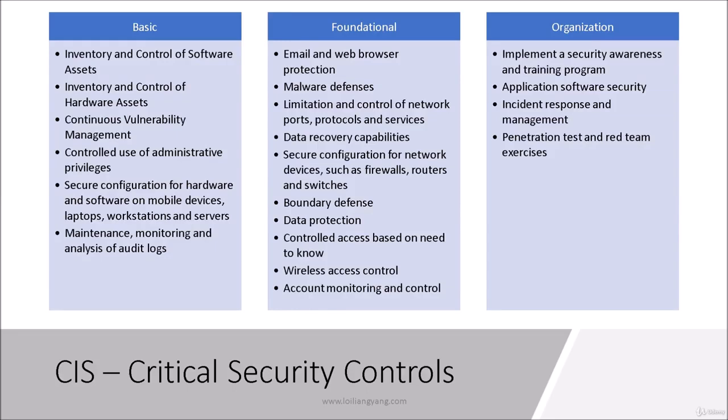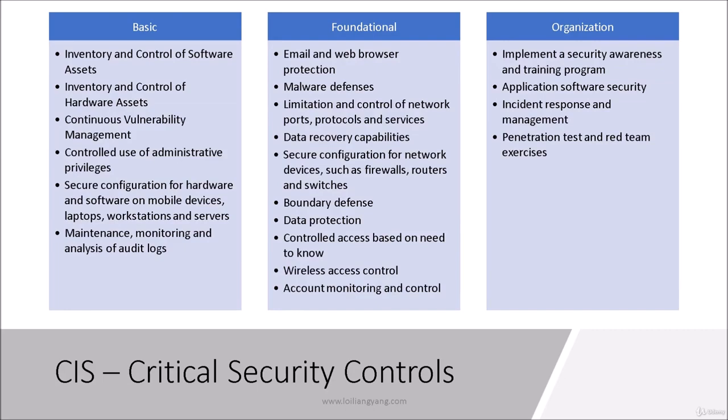And right at the center, we're moving away from basic. We're going to the advanced foundational part. So over here, we have email and web browser protection. Again, you get a lot of phishing attacks. How do you stop them? And if there is cross-site scripting in a web browser, how do you stop it? Again, these are key questions for you to ask.